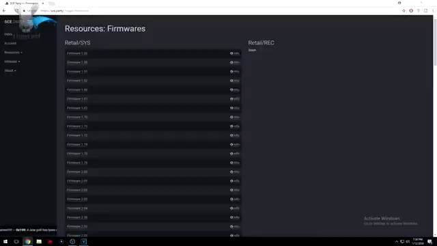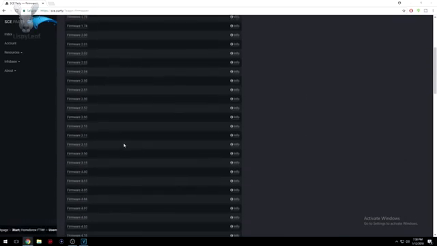Be right back. So let's get started. How do you update your PlayStation 4 from whichever firmware it is on right now? Currently, my PlayStation 4 is on this firmware, as you guys can see, 3.55. We are going to go ahead and download this firmware called firmware 4.05. So we're going to click on it right now.